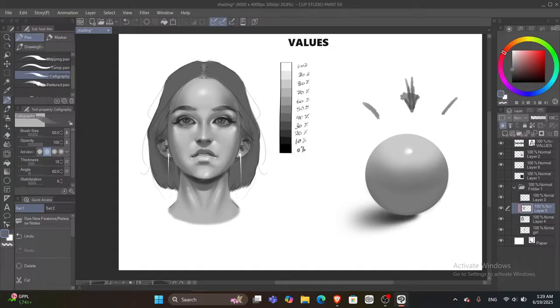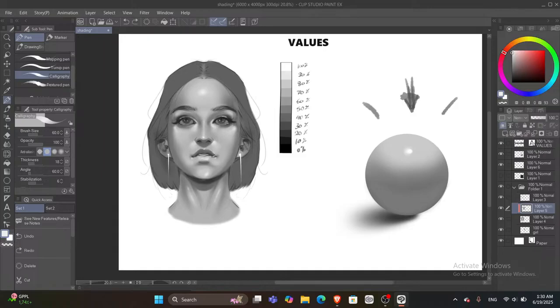Gonna add darks below. Now I have actually defined the eyes a little bit more to be more pronounced. I'm going to work on the lips. Alright guys. I'll have to add some highlights on the upper lip.